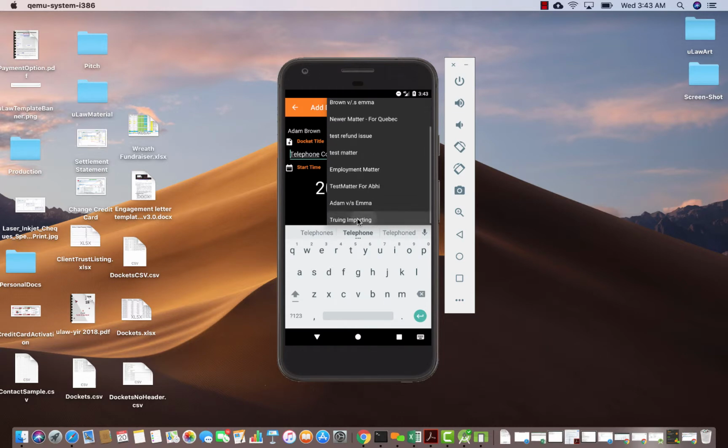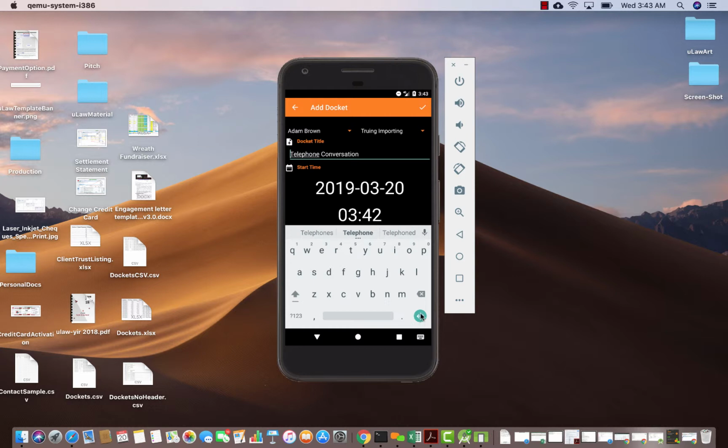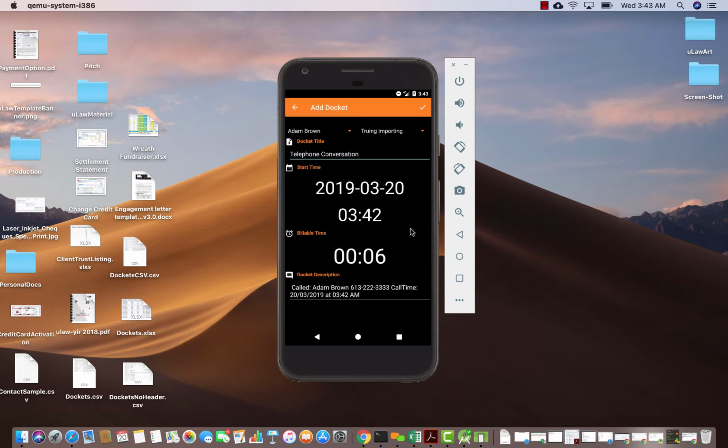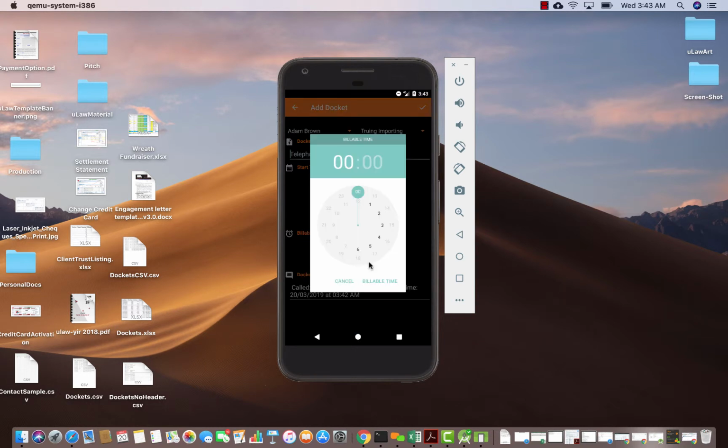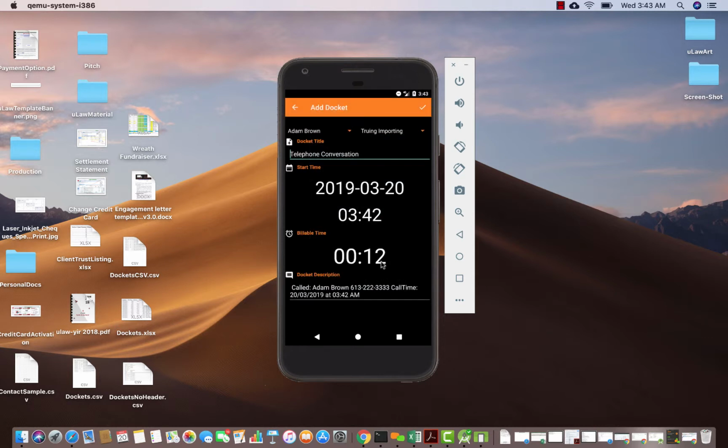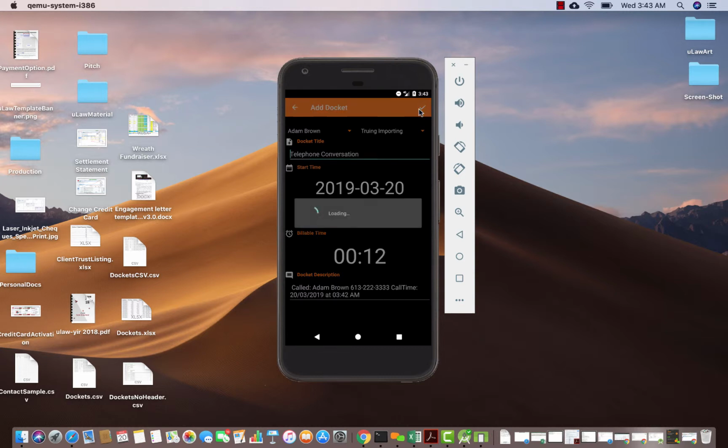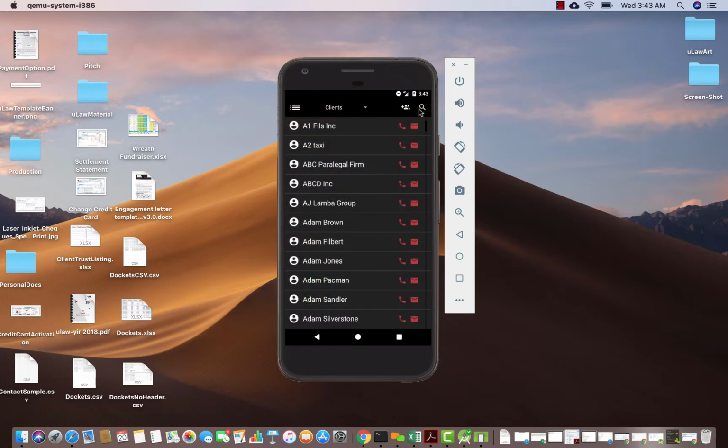You can choose that, and once you've chosen that, you can basically click on this one and say, hey, I want to docket. It already shows your date, time, the billable. So you can just say how much time you want to docket. I'm going to say I want to docket for 10 minutes, right? And billable time. Now it automatically rounds it to the next 6-minute interval. And just say docket, and it adds a docket. So you could make a phone call for Adam Brown, and it will actually allow you to docket for a matter.